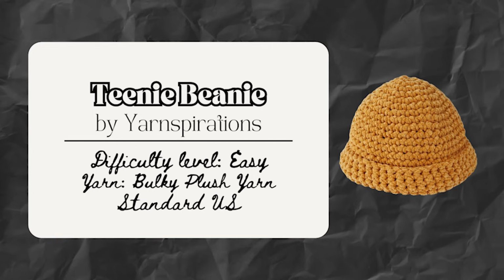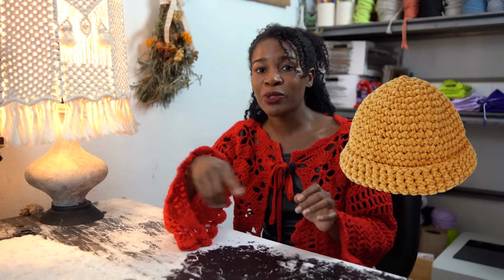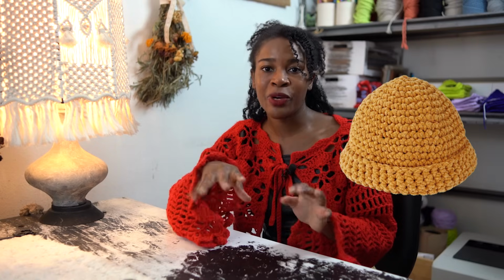I also loved this teeny beanie by Yarnspirations. It's beginner friendly and only uses single crochet and slip stitch and working into the round. It's really simple and repetitive. And this one's made with bulky plush yarn, so it works up quite quickly. And it's made in the round, so it's really great for practicing working in the round.